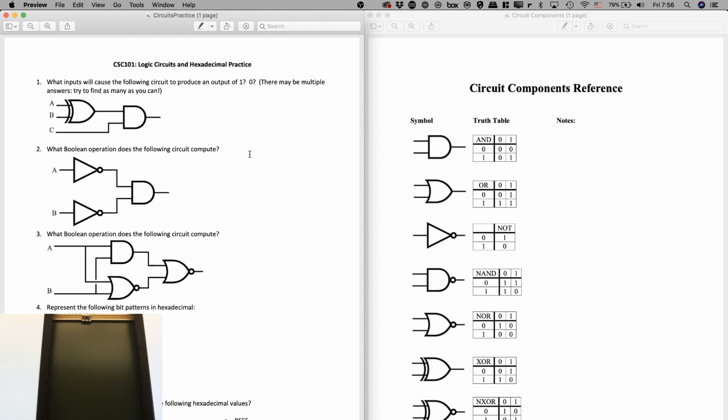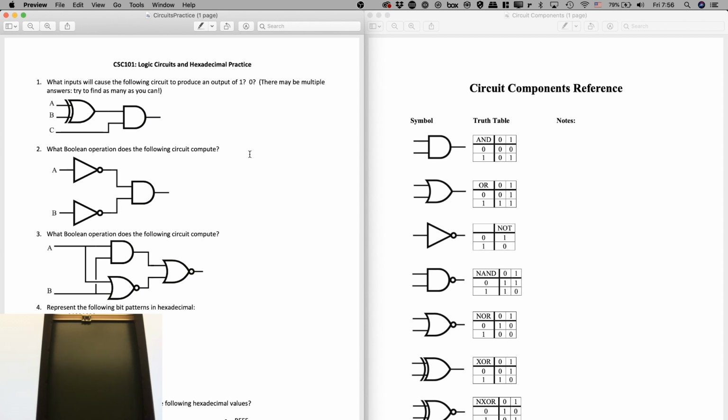Okay, so what do we get if both inputs are 0? Yes, it's on. Why? If A and B are both off, 0, when you pipe them through the NOT gates, it's going to come out of both NOT gates on, which then goes into the AND gate. And if we've got on for both inputs on the AND gate, we get what out? On. So if both inputs are off, we get on.